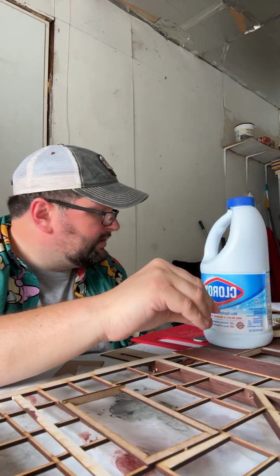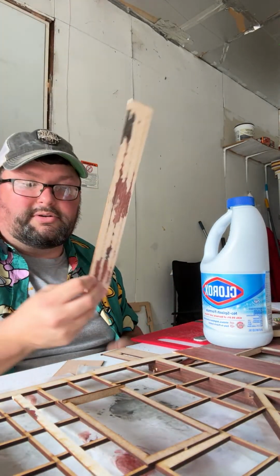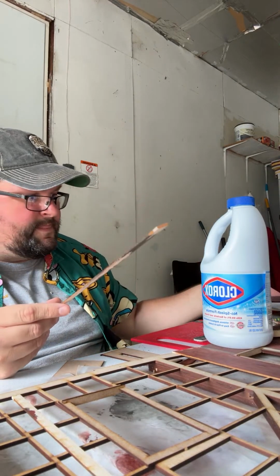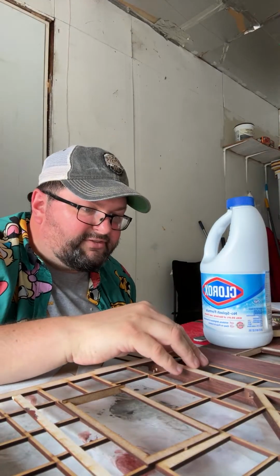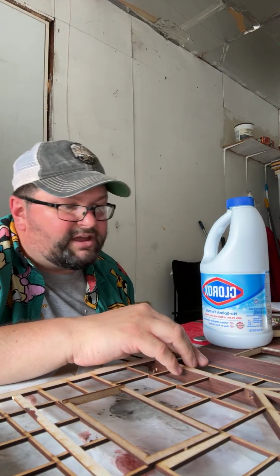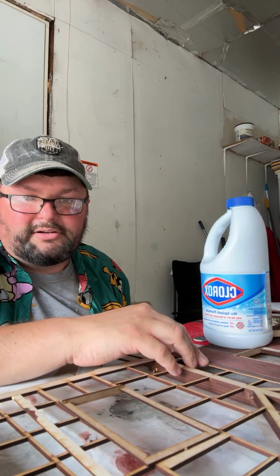Okay. I need more boards. So let's get more boards. Oh, these boards are definitely darker. They are a lot darker. Well, I can see where the different boards were.